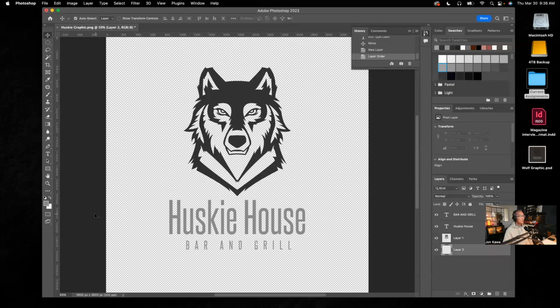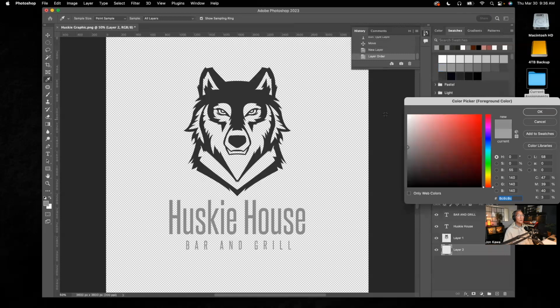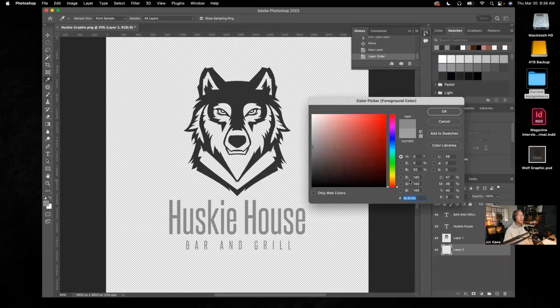I'm going to come over to my fill color over here in the toolbar and double click whatever color's in here, whether it's white or black or whatever you have. And you're going to come over here under RGB and put in the values 50 for red, 49 for green, and 45 for blue.